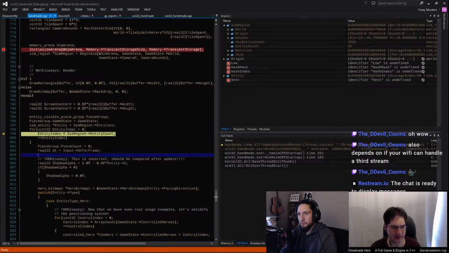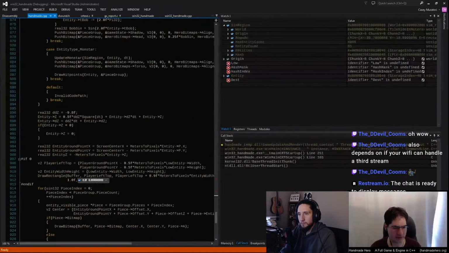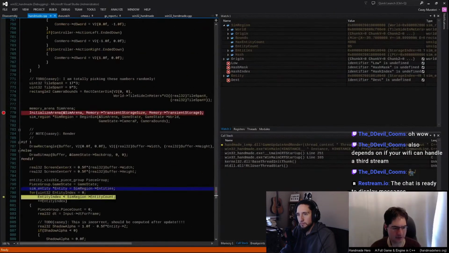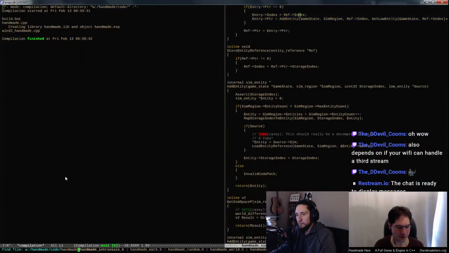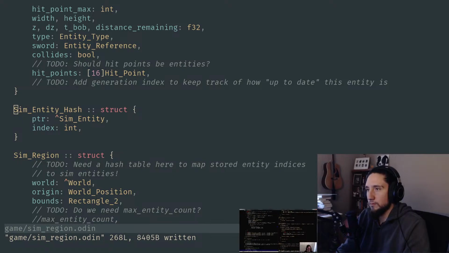We then loop over the entities in this region. Oh, you know what I just realized? We forgot one piece of code already, which is that this entity pointer doesn't get updated. Oops. That's a bit of an oops. It's true. We made an oops. All right, so this entity pointer right here needs to get updated each time through the loop. Right? We're stepping through that loop.